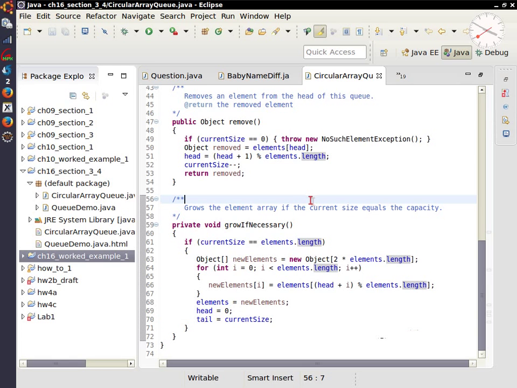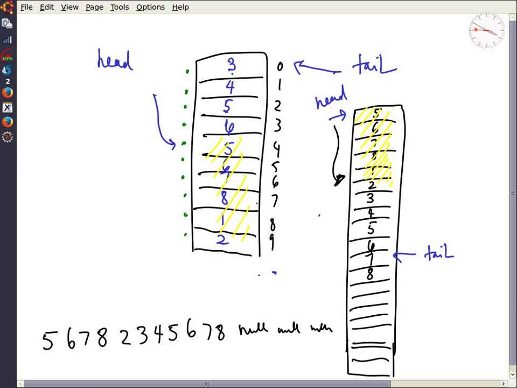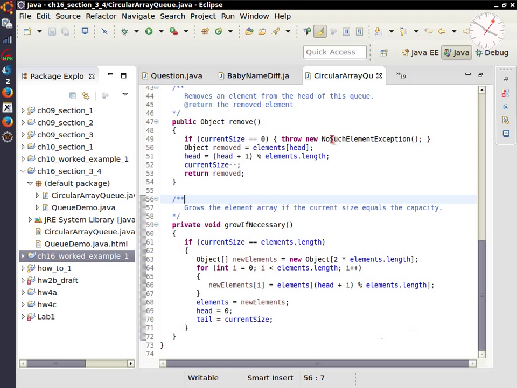And there's another subtlety here. Notice I have a head pointer and I have a tail pointer. And this exciting event of this relocation happened exactly when head equaled tail. So it was happening at this juncture when the head and the tail pointed to the same location. So why didn't I just say if head equals tail here?